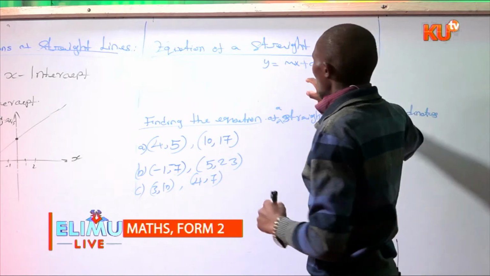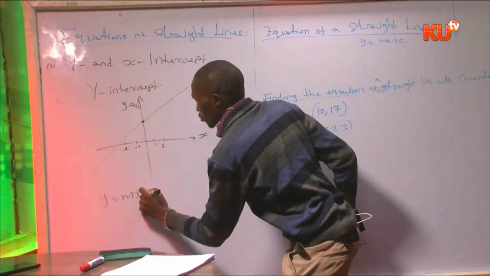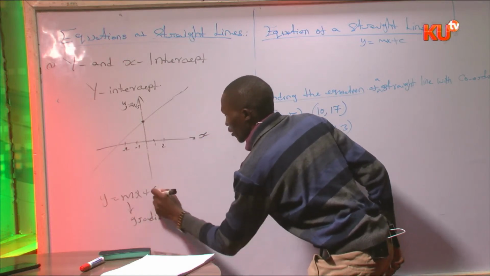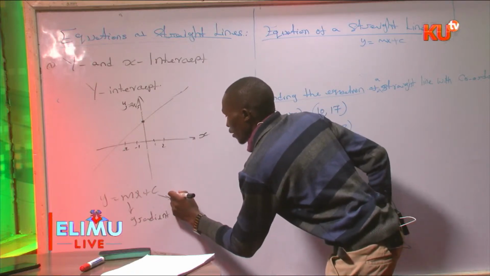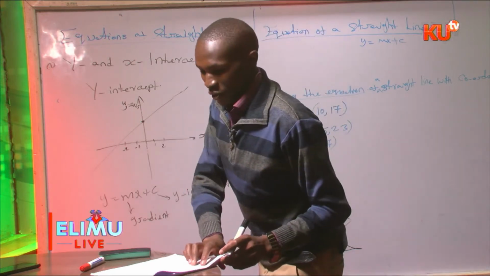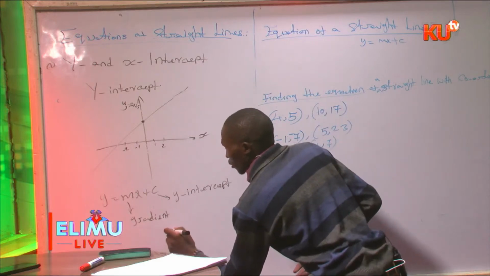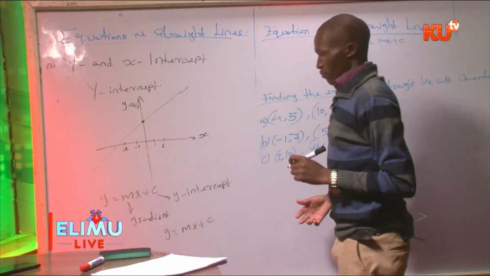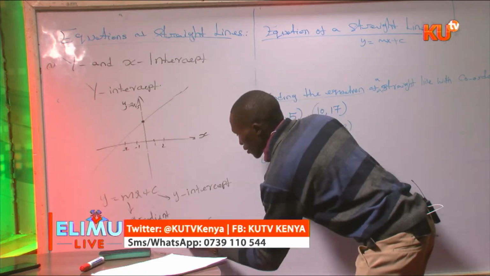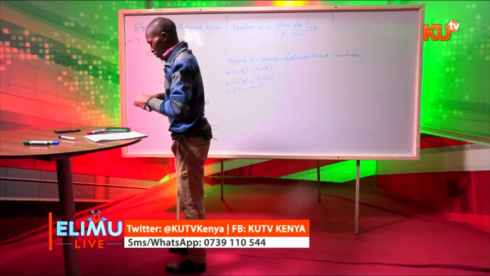You know that c. So in this case, you have your equation y equals mx plus c. We have said this is the gradient. Then this other constant here is the y-intercept. Let's take an example. We say that you have an equation y equals mx plus c. Well, sorry, your y is 2x minus 3.